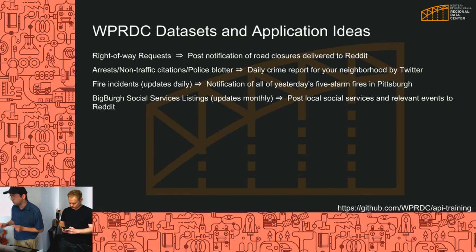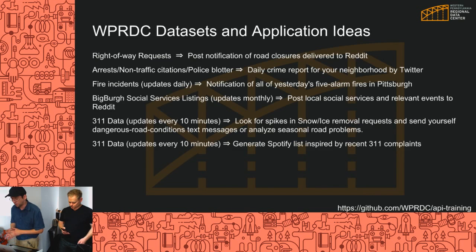We have from the Big Berg app a monthly updated list of all the social services provided by either the government or various charitable organizations to Pittsburgh and the surrounding area. And there are also lists of events in there. So that's something that gets updated and could be mined and posted to interesting places.